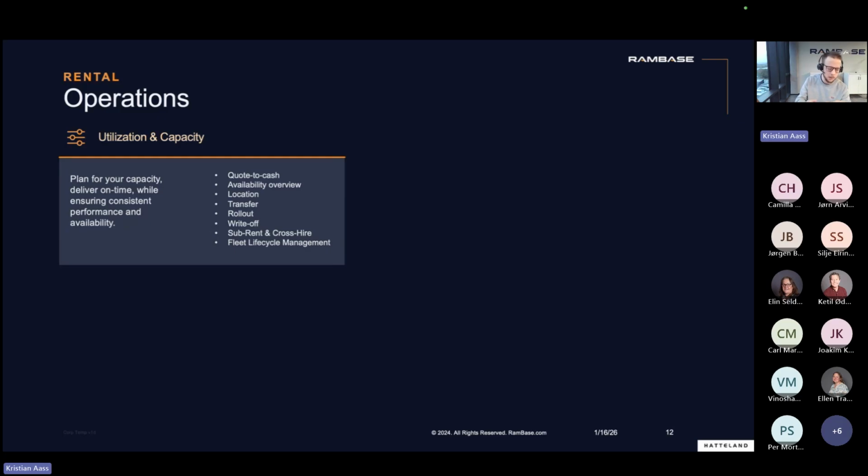So they will position parts of their rental fleet with their suppliers, which are then our customers. So we have good flexibility to support the mentioned models like cross-hire, sub-rent, and customer-owned rental assets within the new module.